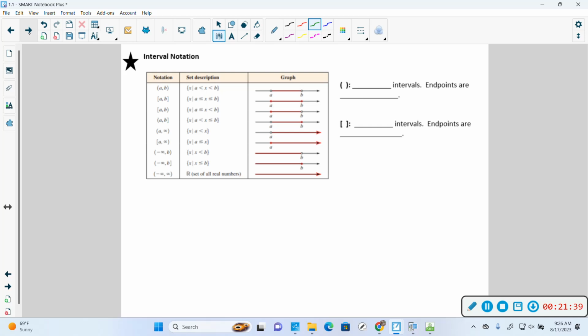All these crazy, lovely inequality symbols. I'm not going to go through every single one of these; you'll figure it out. Basically the difference is you've got these parentheses in here and brackets in here. So when you think about your inequalities, parentheses are open circles, and the bracket has that filled-in closed dot on it. Parentheses mean what we refer to as open intervals, so the endpoints are not included.